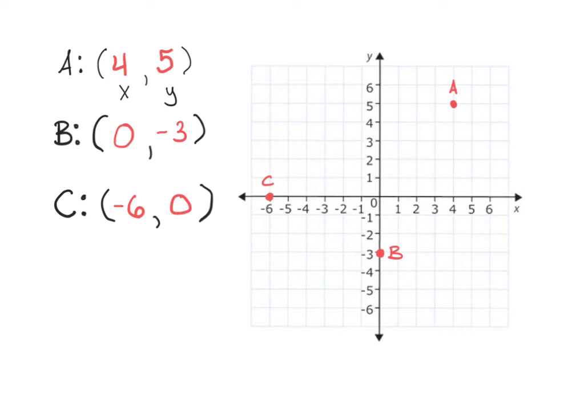Be careful about the points that are on the axes. This was a source of error for many students when we took this standard. So don't make assumptions. Go through this process and make sure that you are plotting exactly the right point and that you are not transposing your x and y values.